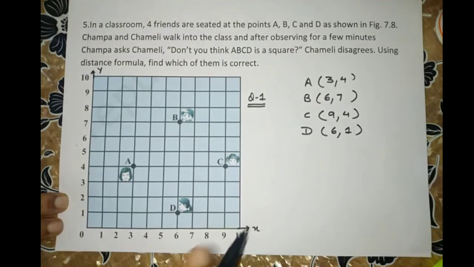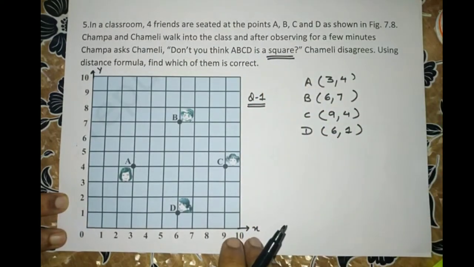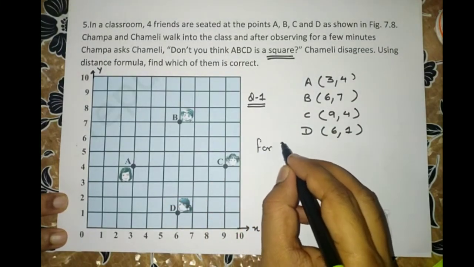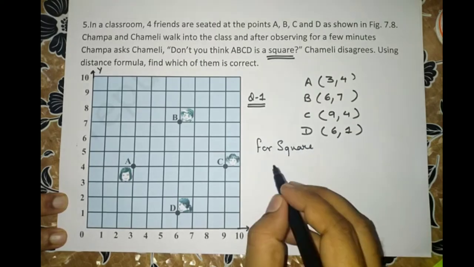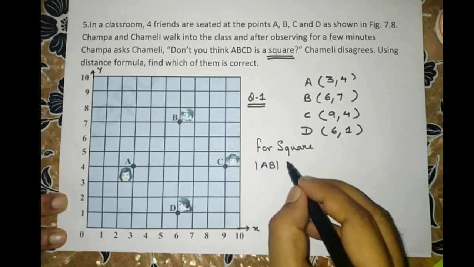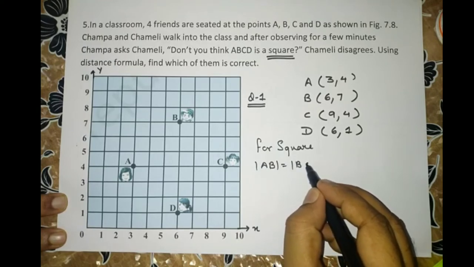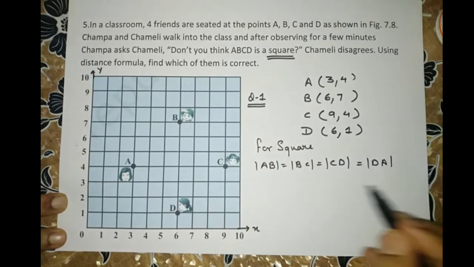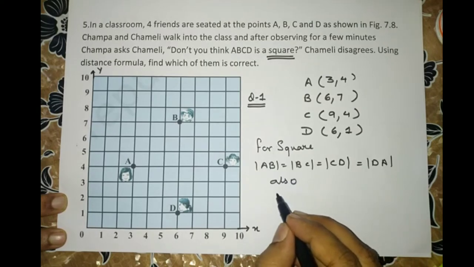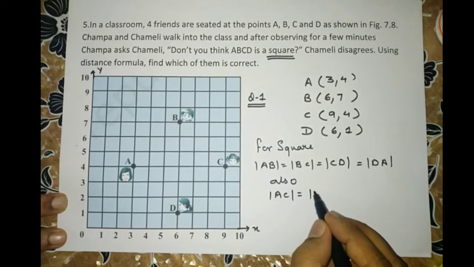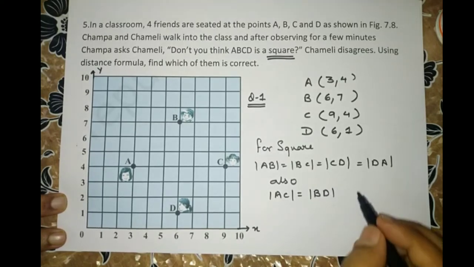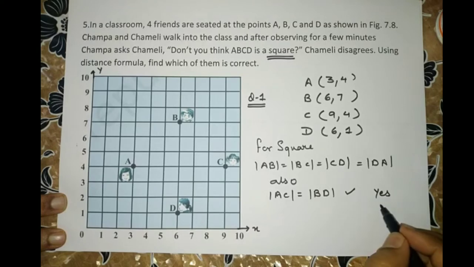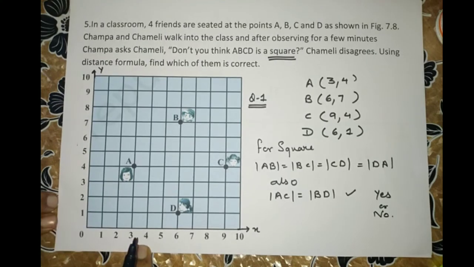So children, to make sure whether this figure is a square or not, first you need to find all the sides and the diagonals, which we have already discussed in question number 6 earlier. So find all the sides and see whether all sides are equal or not. If they are equal, then go for the diagonals also. Because only the sides can ensure that it is either rhombus or square. But if diagonals are equal, then it is a square. So this calculation will decide who is correct. I leave homework to you.